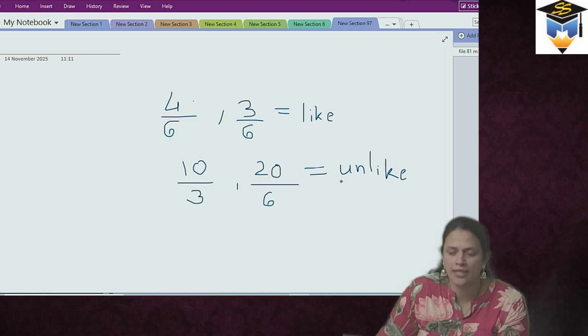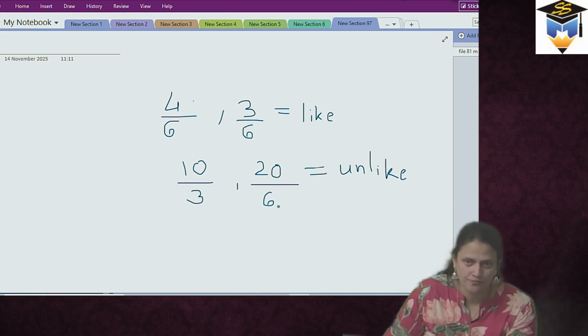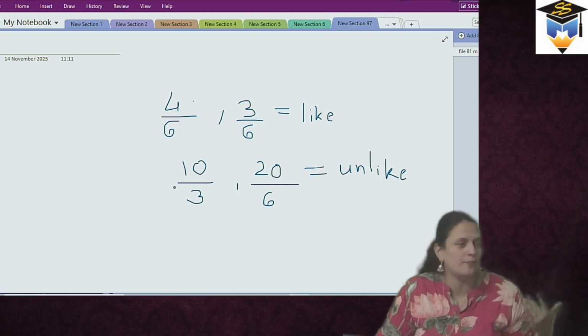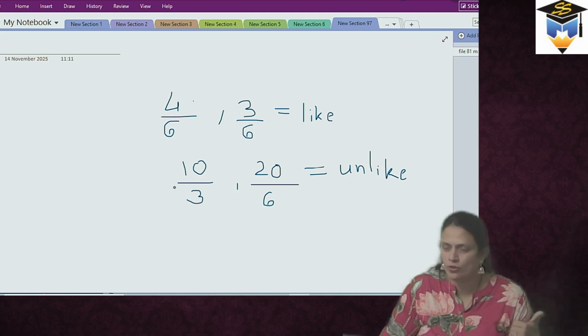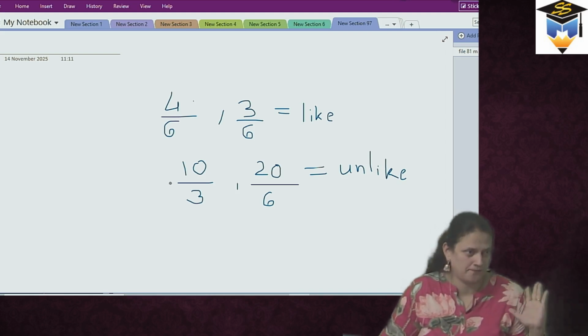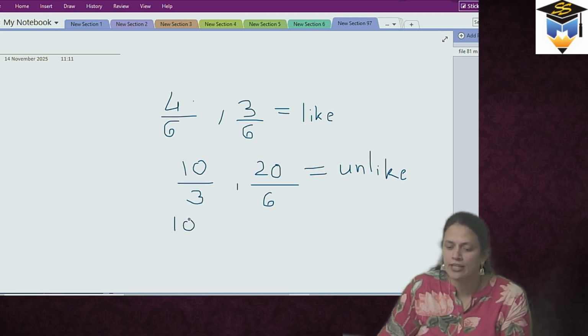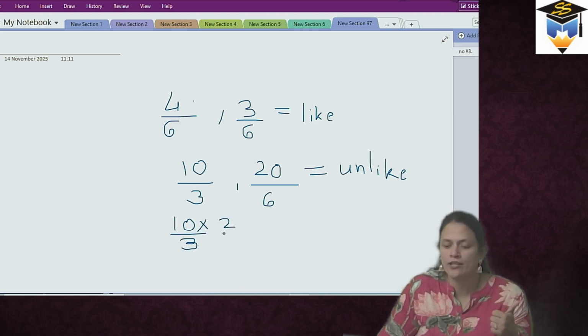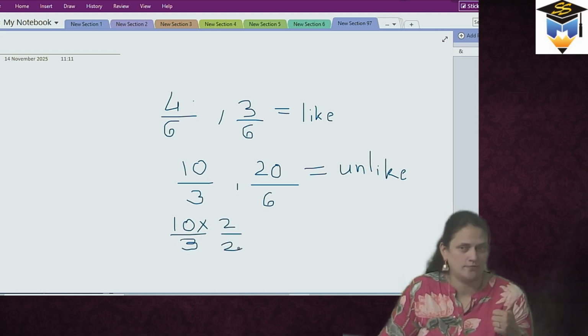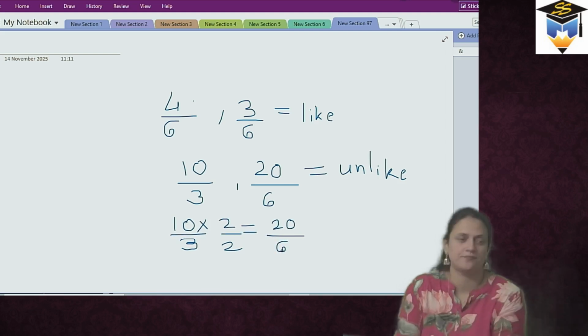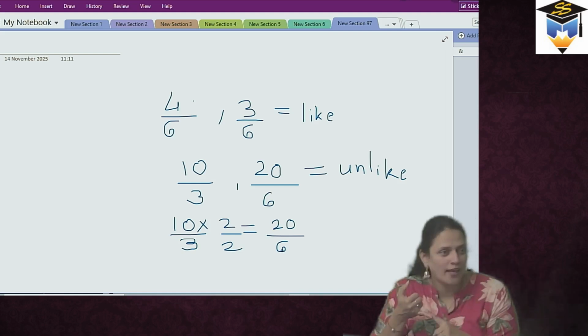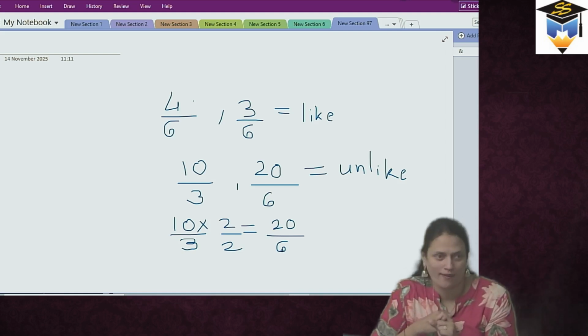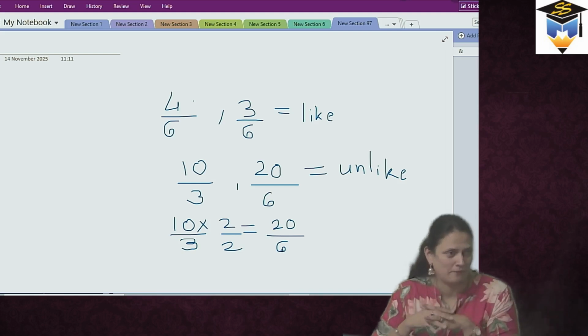यहाँ पे अगर हम आपने देखा 20/6 is given to you, हाँ, and another ratio is given to you as 10/3. So we already know that 6 is a multiple of 3. Huh? So I will convert this particular unlike fraction in order to convert it to a like fraction by multiplying both numerator and denominator by 2. ठीक है? So this is going to give us 20/6. Now are they like fractions? यहाँ पे ये लाइक फ्रैक्शंस भी हैं और इक्वल फ्रैक्शंस भी हैं. Why? Because numerator denominator is same.